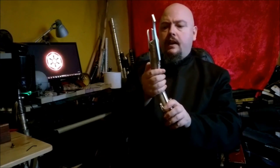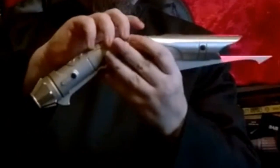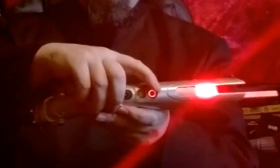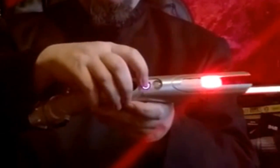Let's get on to the goodies inside. This has Nigron's Spark Color 2 soundboard in it. I've got it set here on red — I'll put the blade in in a moment and you'll see what that looks like. We have two flashing lit AV switches: the top one is the on-off switch and the one at the bottom is the auxiliary switch.